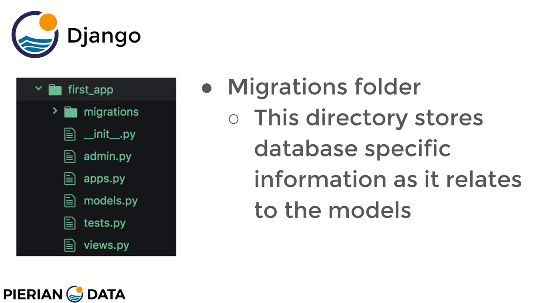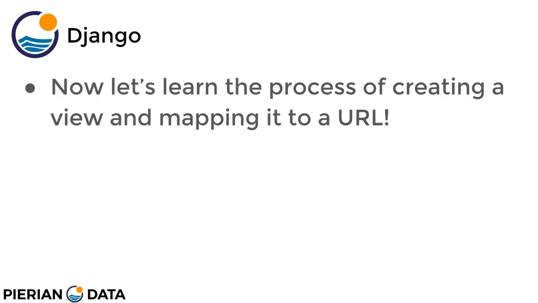But before we get started with any of this, we actually need to tell Django that we just created this application. We need to let it know that first underscore app actually exists. So what we'll do is go back to the settings.py file of our project and add in that first app. Then once Django knows about the application's existence, we can learn the process of creating a view and mapping it to our URL to complete this entire process. Let's jump back to the Atom text editor and do all of these tasks.